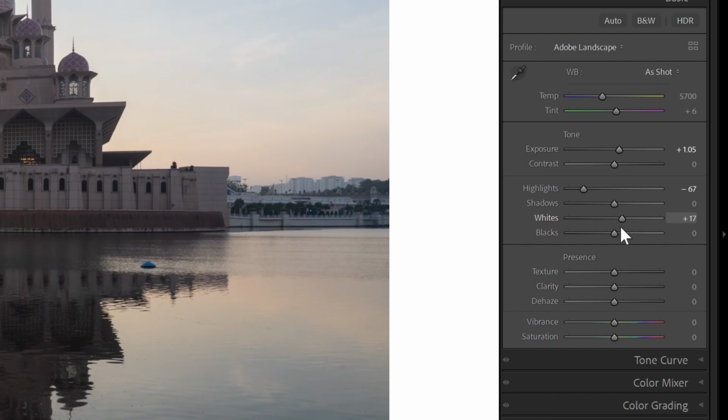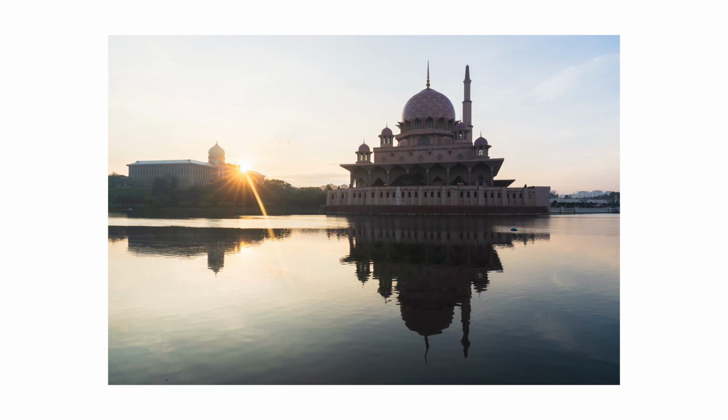And as a bonus tip for a more precise selection, you can use this pointer and hover it over the tones that you want to adjust, and you will just see where that point is going to lie on the tone curve. How far you want to pull the curve, completely up to your preference, but for me, I think I'll just leave it somewhere over here. For some photos at this point, it's probably going to be looking good enough already, but we want to make our photos look pro, right?